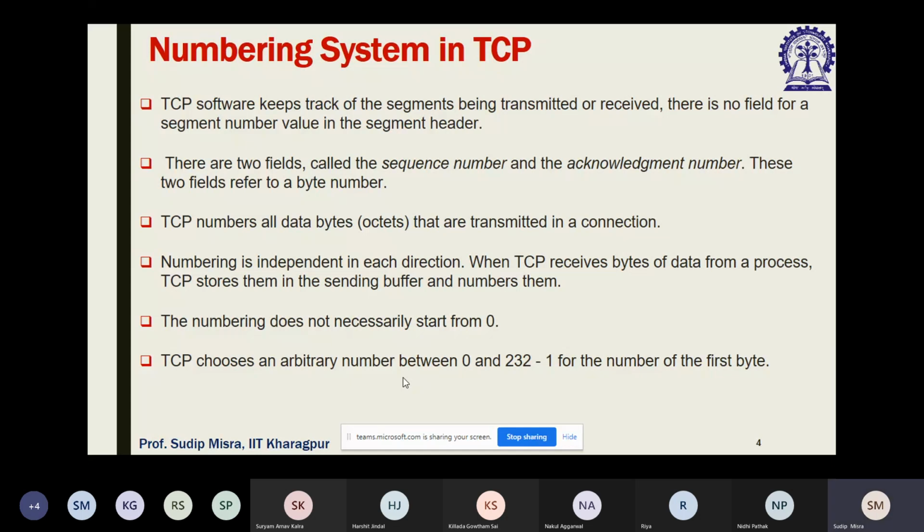And in the other direction also it is going to use another set of sequence numbers which is independent from the first set. So in both directions independent sets of sequence numbers are used in order to keep track of the bytes that are transmitted.